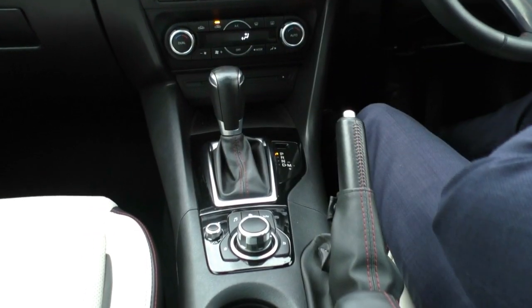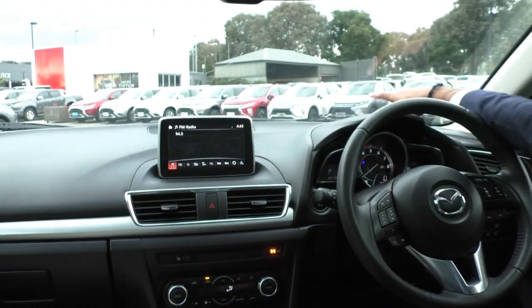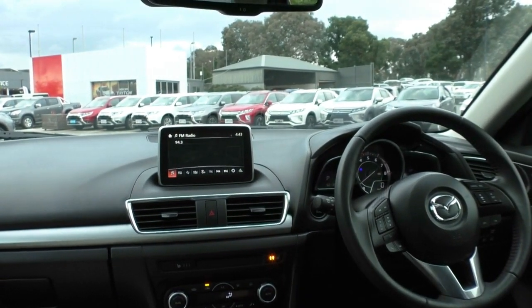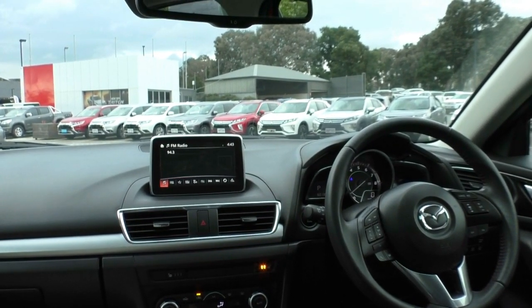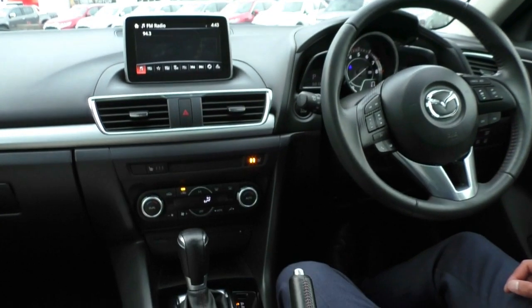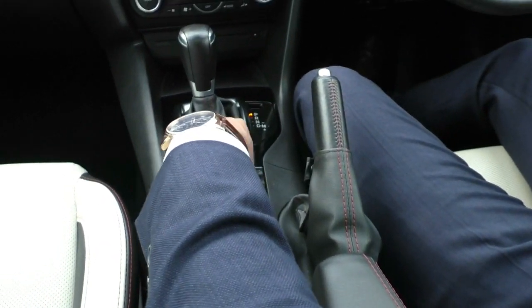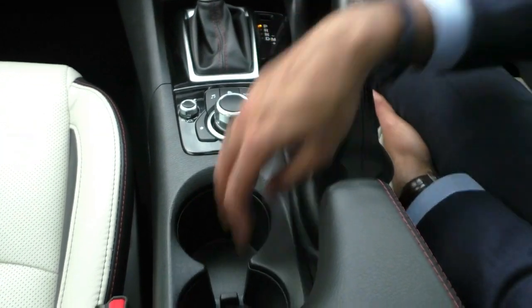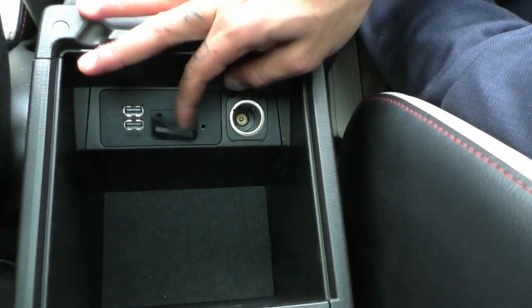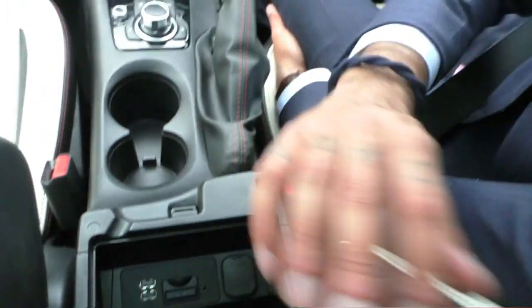The vehicle, I must point out as well, does also have a heads-up display just above the steering wheel, which I forgot to mention earlier, so it'll show you various things like your speed and vehicle information. Now down behind the shifter again, you have also got some little dials here which will let you easily navigate through all your menu options in the head unit. We've also got a nice leather wrapped handbrake, 2 cup holders, and that center console, which when you open it up, you've got 2 USB ports, an SD card, an AUX, and a 12-volt socket with some storage.